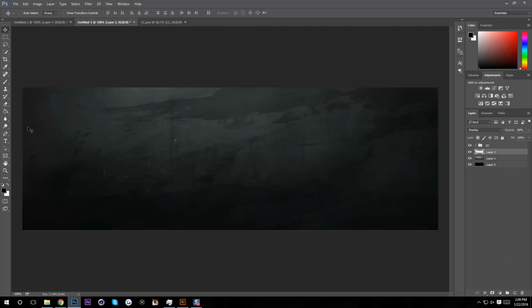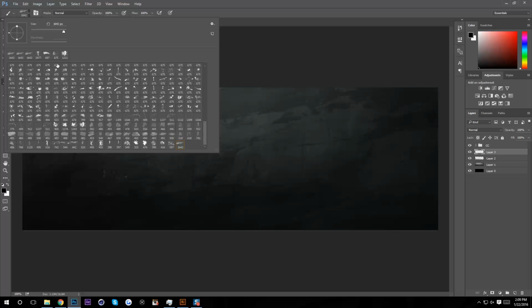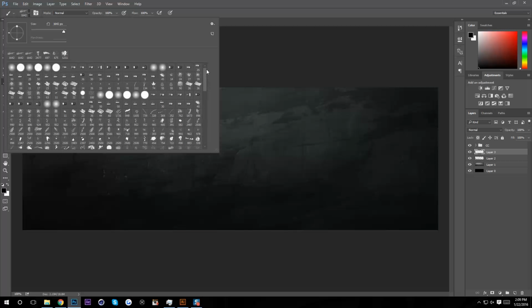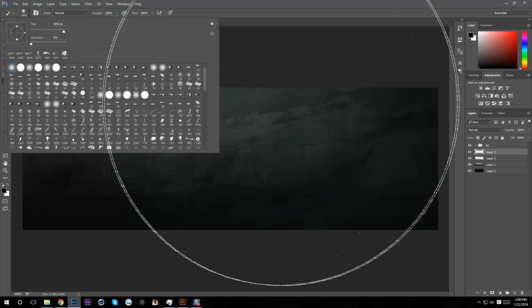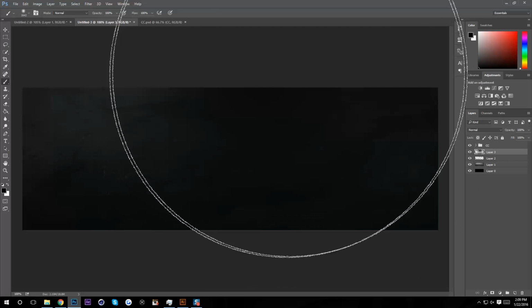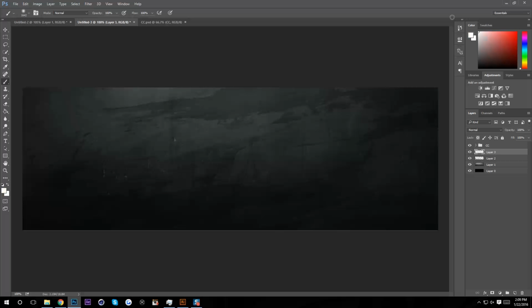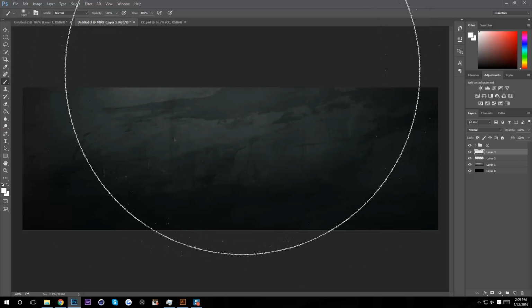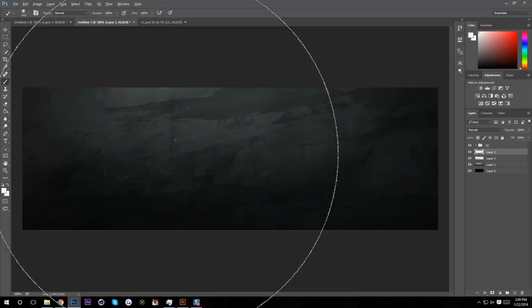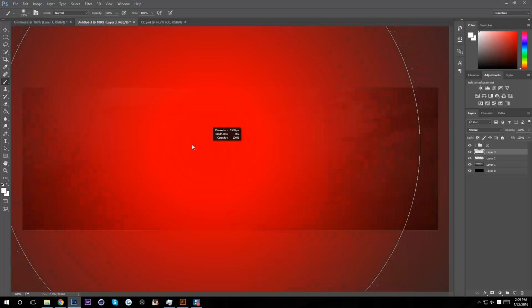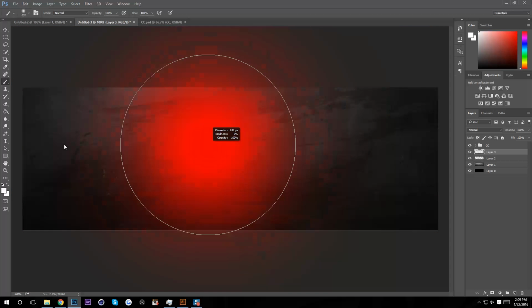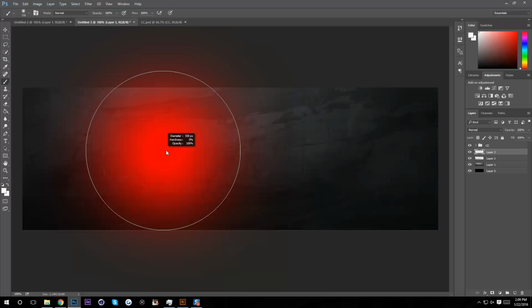Okay, so even though the color correction that we're using already has some lighting built into it, I'm going to add some extra lighting. So I'm going to make a new layer, click B to go to brushes, and then I'm going to go back up to the top and use the first one because it's just like a basic circular brush. I'm going to put my color to white, and then this brush is way too big, so I'm going to hold Alt on my keyboard, right click, and then drag to the left to make it smaller. Or you can drag to the right to make it even bigger if you mess up.